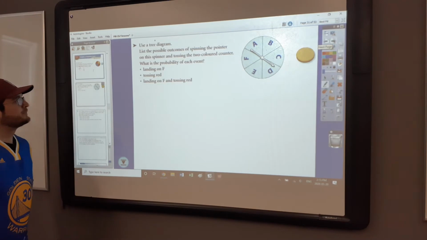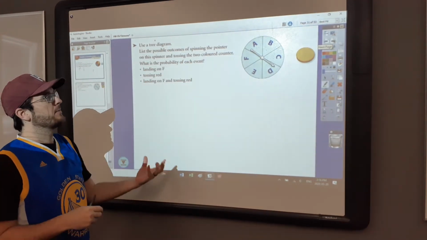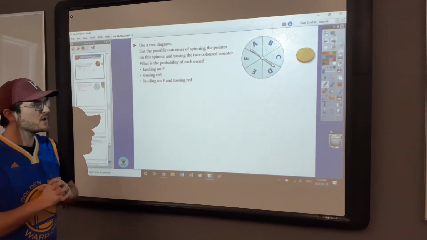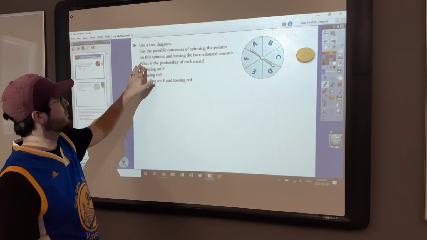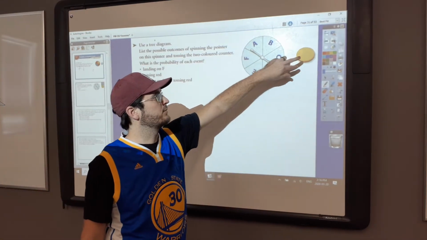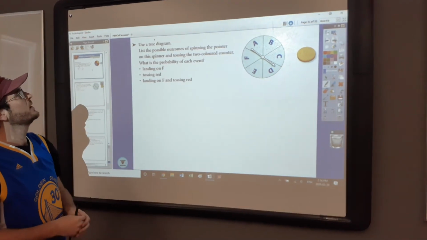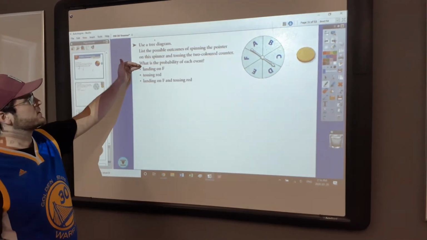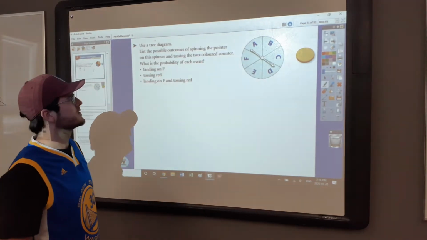So using a tree diagram, we'll go through this first example and I'll use a tree diagram, and I'll also use a table. I find the tables are a little neater, so we'll get into that in the next example. So this situation, we go to spinner with A, B, C, D, E, F, and then kind of like a coin, but it's just a counter with a red side and a yellow side. And so we can answer each of these questions. What's the probability of landing on F? So if I'm looking on here, what's the probability?